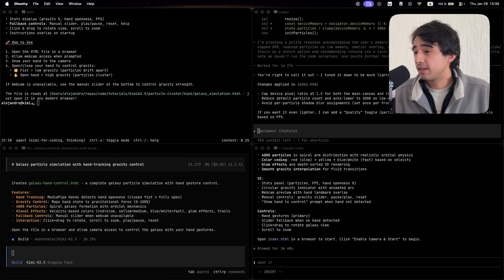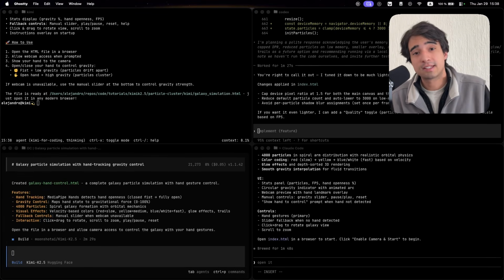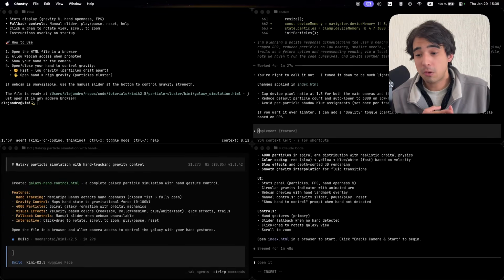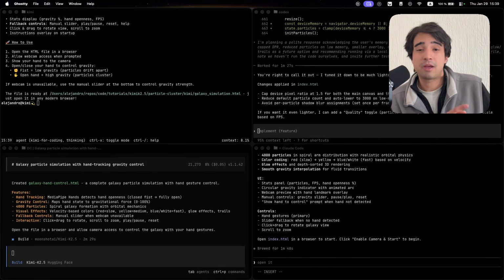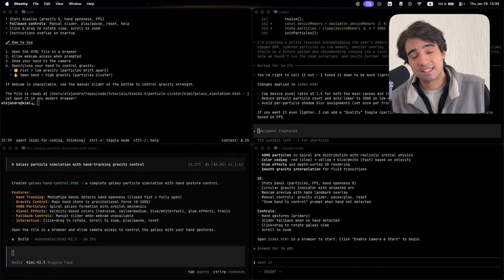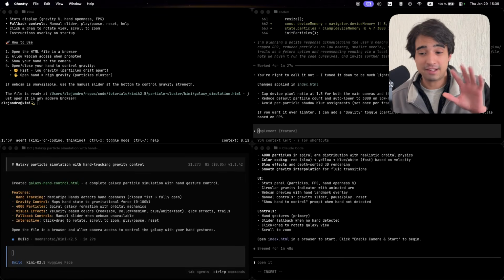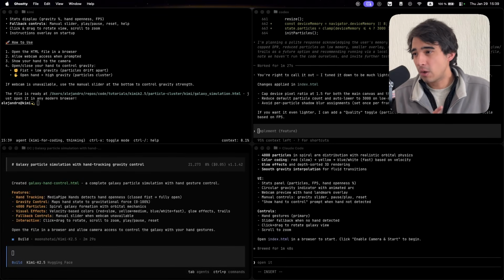And there we go. It seems to me that on these 2 tasks, for the first one, which was the physics simulation, Codex and Kimi actually made the better job. And in my opinion, those have a tie at first place. And for the second task, which was the galaxy simulation with hand gestures, I feel like Codex could have had a better result, but for some reason it just destroyed my memory. And Kimi actually worked great.